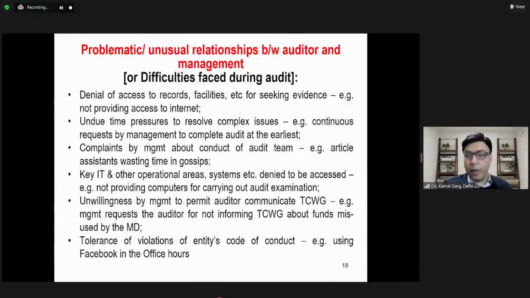But whatever you are doing, it will be documented. For example, I will document in my working papers: I requested the lease contract from my client, ABC Limited, but the management denied providing a copy of the lease contract because in management's view, it was sensitive in nature, as the lease contract was with defense companies.